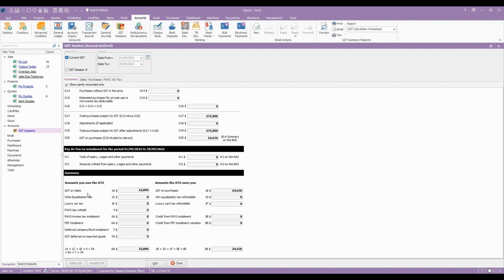The summary area will show the summary of the above information with the exceptions of 5A and 6A. These two fields are input fields, so you can log onto the ATO, find the information regarding the payee income tax installment and the fringe benefit tax installment information respectively, and then enter those figures into these fields. Although these figures need to be sourced or calculated outside of Jim2, by entering them onto the worksheet, you can collect all related information to be presented together.